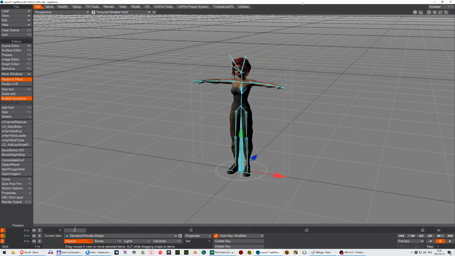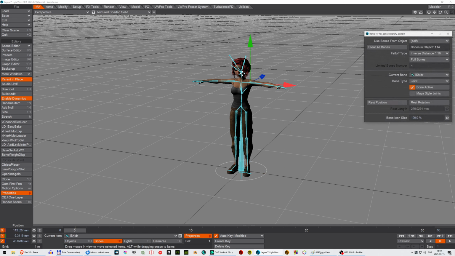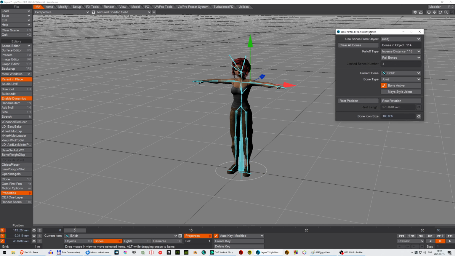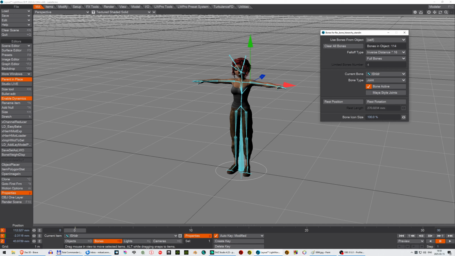If you remember, there's two ways to import FBX files into LightWave. You can use the motion modifier or the rotation order modifier, or you can bake the rotations. I recommended that you use the motion modifier because otherwise you have problems with the rotation axis. And that was not good. It causes some other problems that I just ran into.